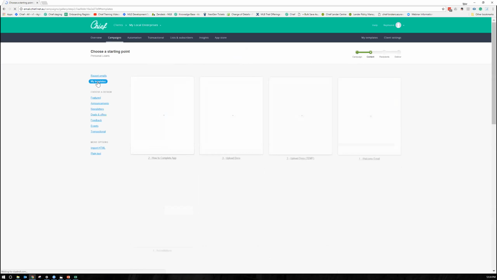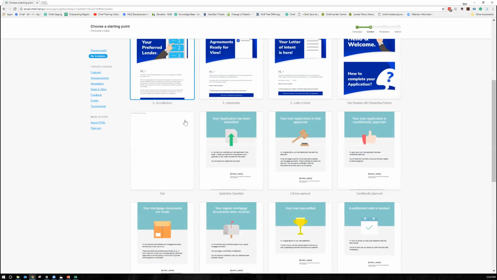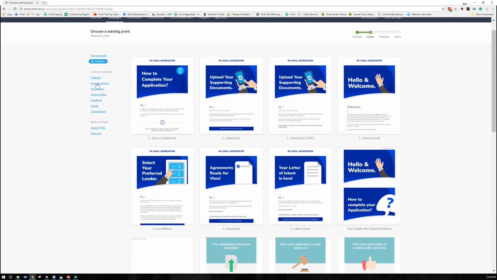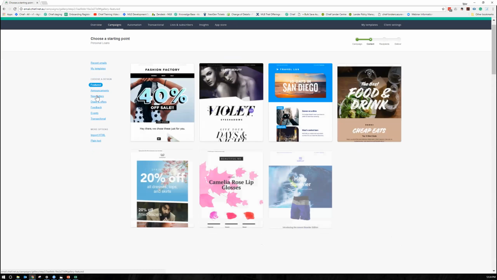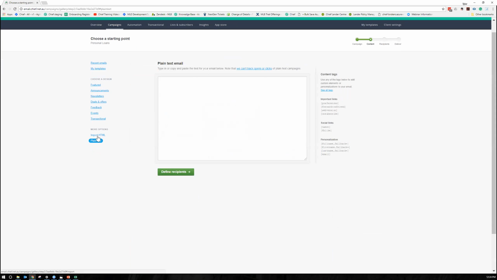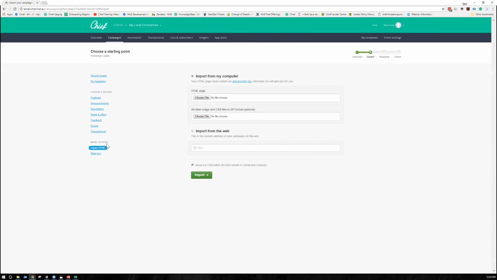You've got templates. So we give you a number of different standard templates. You can import one. You can choose from a list if you'd like. You can do a plain text email if you want. If you've got existing templates you've used in the past, or you've got access to the HTML behind it, you can copy and paste that in.